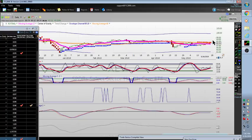Here's healthcare. Healthcare has a reversal buy on it too. It looks like people are getting a little defensive, so there might be some opportunities there. We took a shot at Tenet Healthcare. I had my stop too tight, but it flashed a buy, and we got knocked right out of it because the market turned right around the next day. Next time I'm going to give it a little bit more room, but there's some opportunities in this space at the moment.